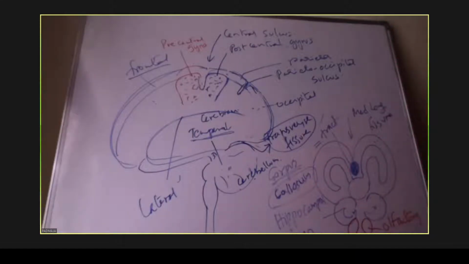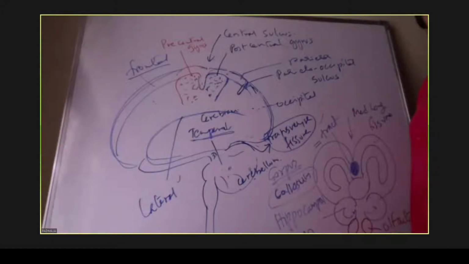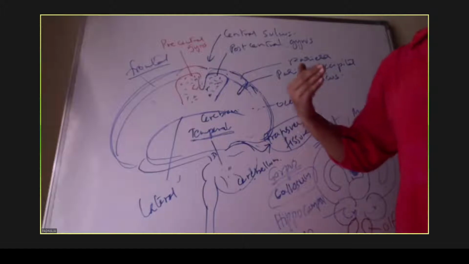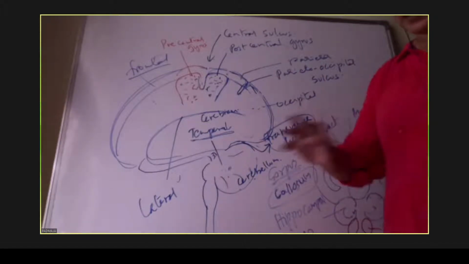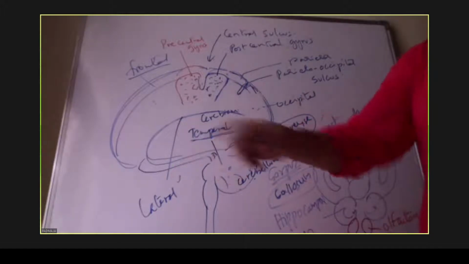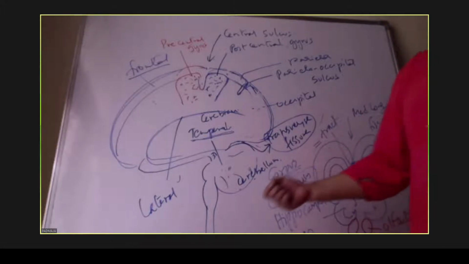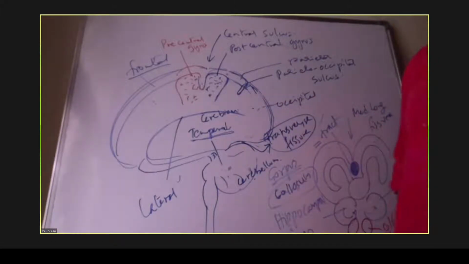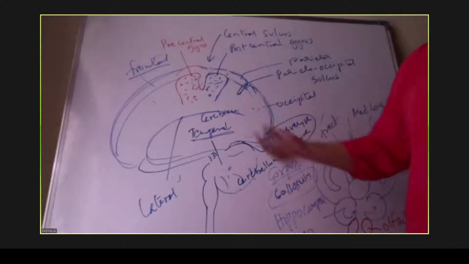Now, after going through these regions, we should have some important idea about the gray matter and the white matter. So you are going to write some important points in your notes. After the diagram, I'm going to dictate. Note down: the cerebral cortex is the outer gray matter.